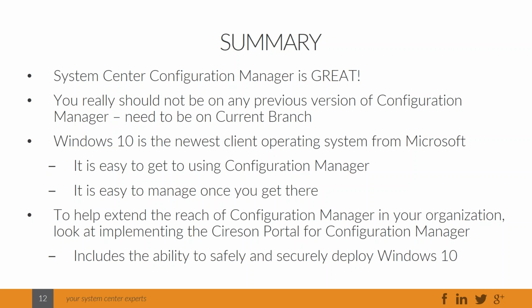And you really should not be on any release less than current branch. You can't really do anything with the last few releases of Windows 10, even on ConfigMan 2012. Only the first two releases, 1507 and 1511, were supported there. Nothing past. So 1607, 1703, and anything going forward will not be supported on ConfigMan 2012, and certainly not on ConfigMan 2007. So obviously Windows 10 is the newest client operating system for Microsoft, and they're in their 4 releases so far, and the 5th release is just around the corner. So it's easy to get to it using ConfigMgr as your deployment process.